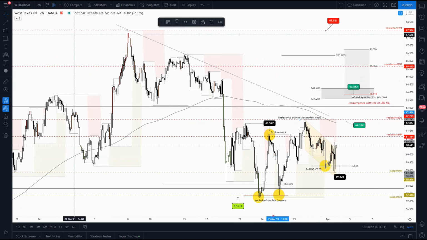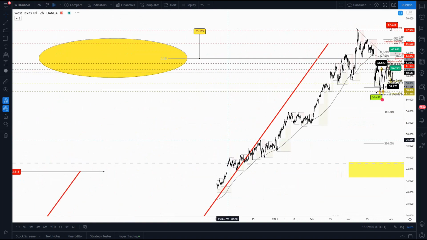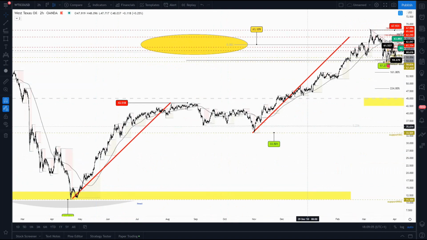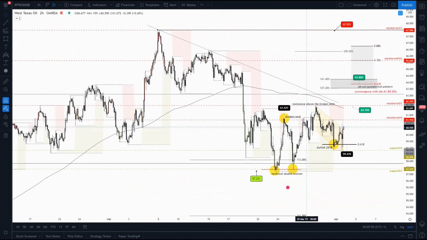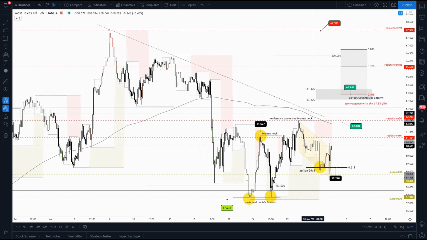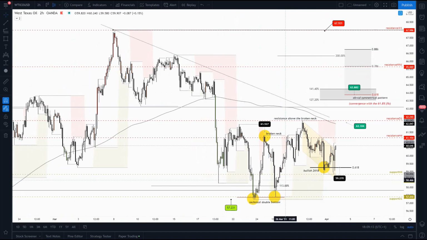So this is the crude oil 2 hours time frame chart. This is West Texas oil. It's not quite the same on the major structure as you may see on other brokers or different providers. But the point here is to identify a price zone which allows you to get positioned in the direction that the pattern suggests. So that being said, I identified the technical double bottom for crude oil.